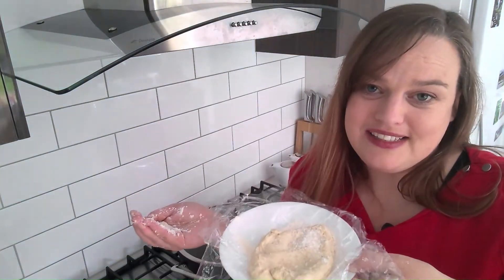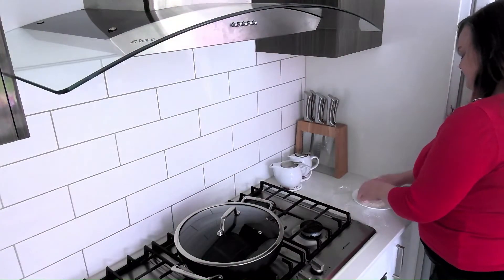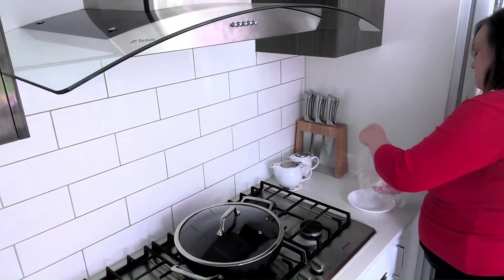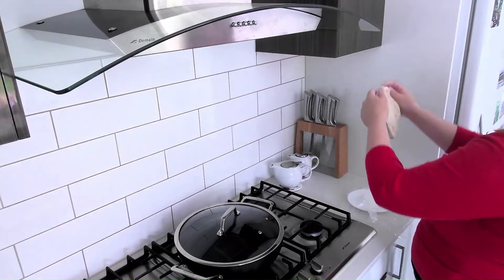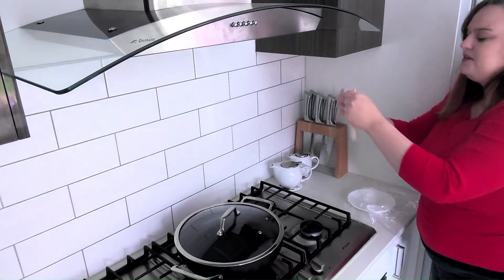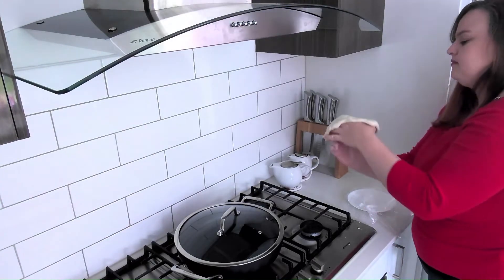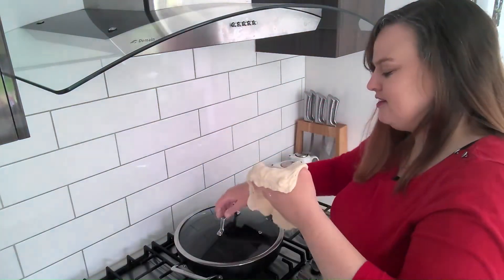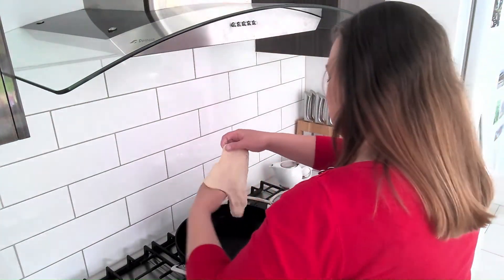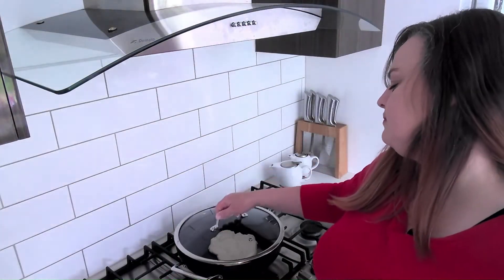The dough is being just a little too sticky to work with, so I've got some plain flour and I'm going to sprinkle it over the dough. Now it's moving a lot better. So I've stretched this out to a small dough size and I'm going to put it on the stovetop. Put the lid on and let that cook away for a couple of minutes.